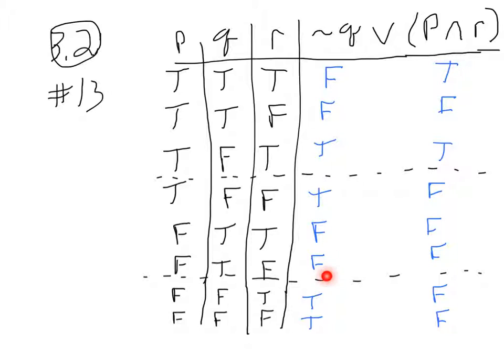Now I want to take this column and this column together, and this is the symbol for OR. And I'll do this in red, the OR column. That's the final answer. Well, if you remember OR, if one of them is true, then the whole thing's true. The only way you get a false is if they're both false. And so this first one will be true, false, true, true, false, false, true, true.